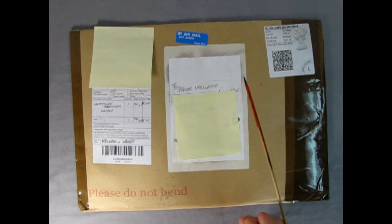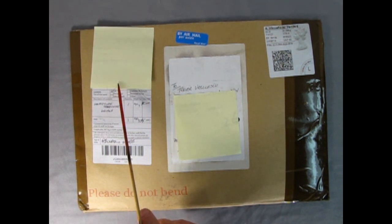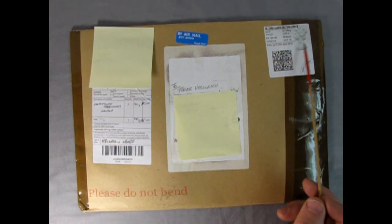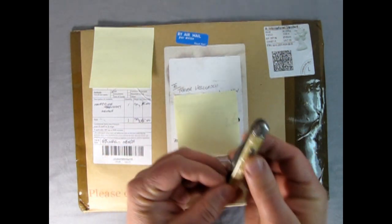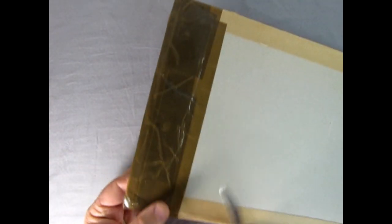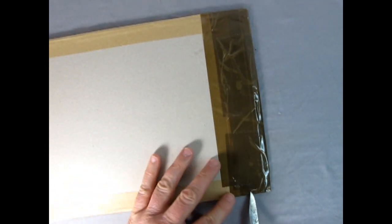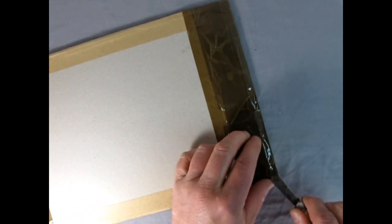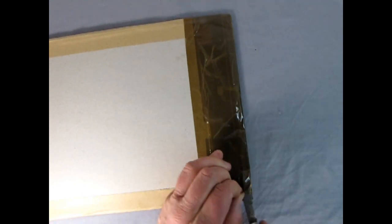Here we have our air mail package from our good friend Pete. I've protected the addresses to protect the guilty, and here you can see the British stamp. Pete, they'll always be in England and England shall be free - unless you use the postal system, it's 4P73. I'm going to use a special knife now - this amazing knife came from my father-in-law. Let's see what's inside. Pete's used the brown packing tape as opposed to the clear style, and I do suspect this envelope's been used before. I won't tell Pete if you don't.